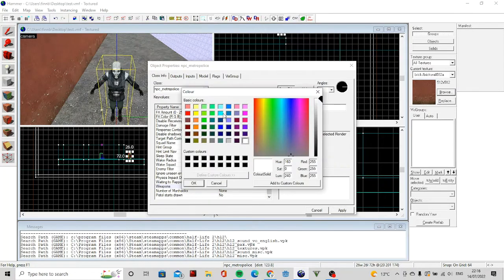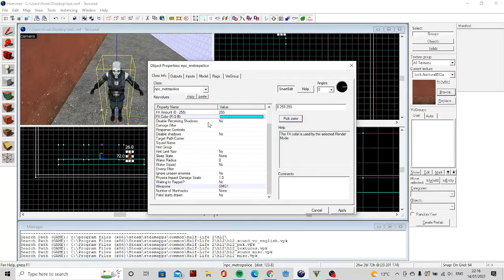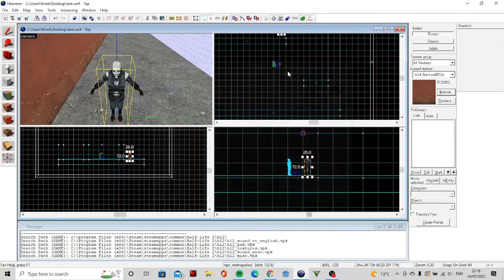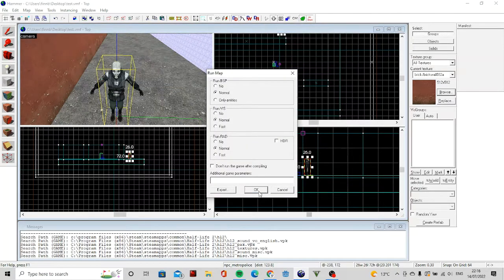And I can just make him, I think that'd be an interesting color to put him as. So it'd be like light blue. And on a render mode, just do color. Render effects. I haven't messed around with that, but it would probably just make him like a hologram kind of thing.